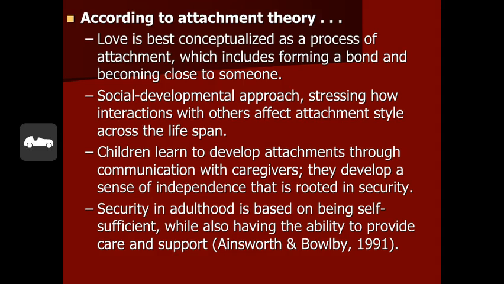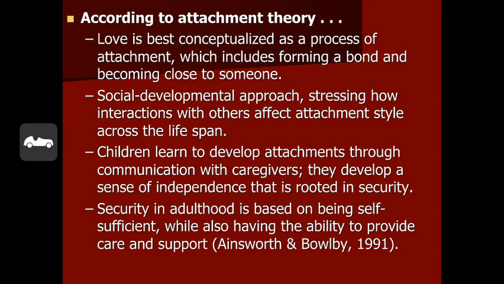And then in subsequent relationships, we learn our attachment style and how to go about forming these bonds and being close to other people. And this sense of security, that secure base of your parent, gives us a sense of independence that's rooted in security, that we feel safe to take chances because we know we always have that safe space to return to.